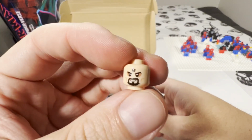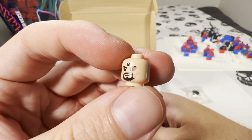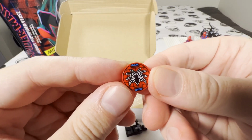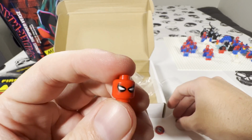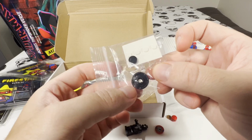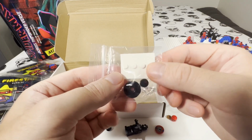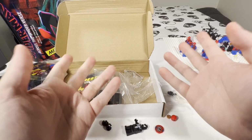Then we have the three-eyed Doctor Strange. I can change out the head for that Gargantos Showdown set. We have a Spider-Man tile, another Spider-Man bagel, and then we have a Scarlet Spider head. And then here are some parts, some translucent clear elements, a couple portals, and the Spot's base plate as well. So that pretty much covers all these Spider-Man characters. So let's get to the build.